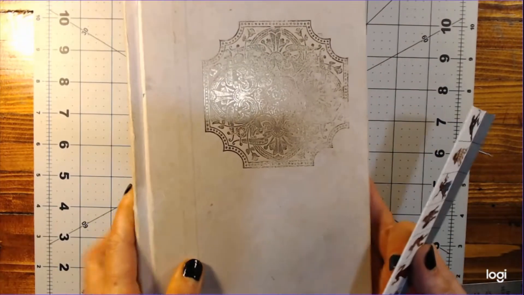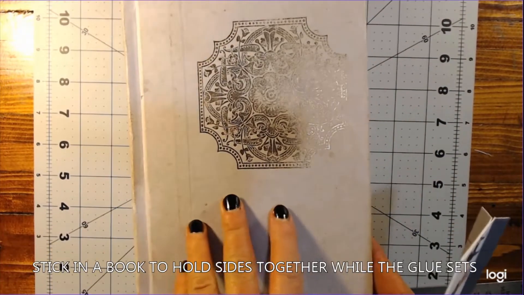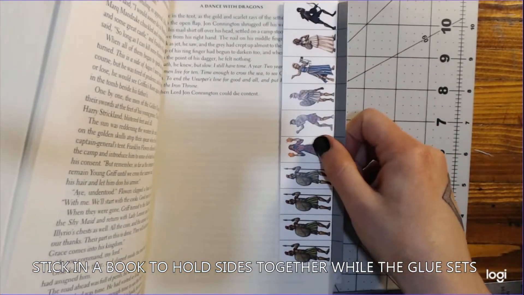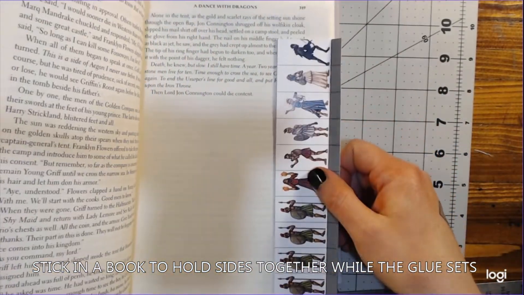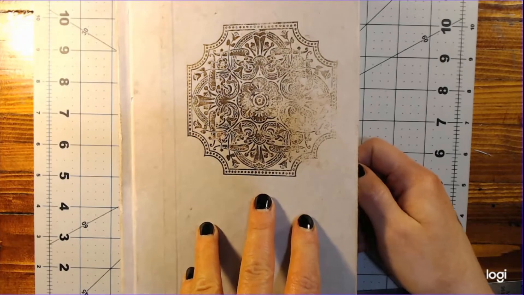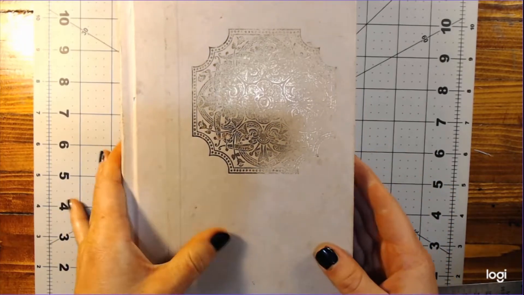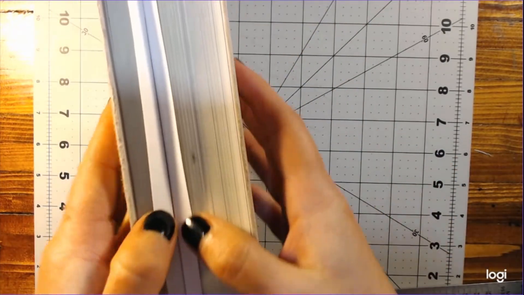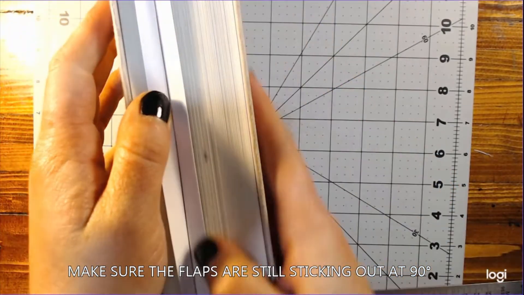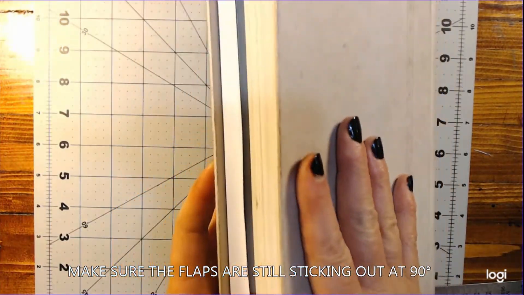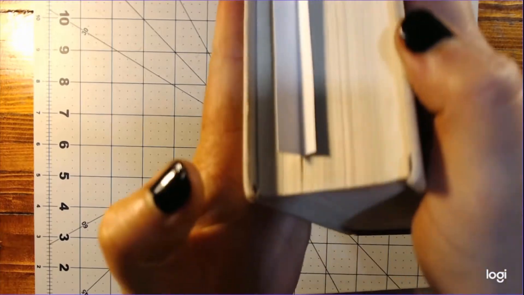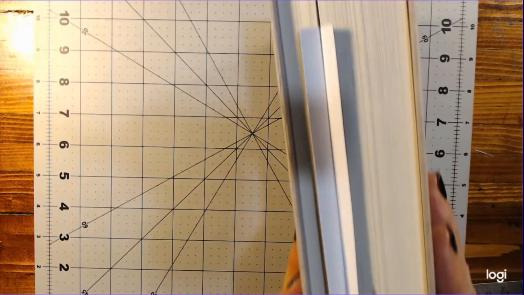To help the figures stay together while the glue sets, get yourself a great big book and stick the block of miniatures in between the pages, leaving the grey flaps sticking out the edge. This is why we use a glue stick and not liquid glue, because we don't want our figures to get stuck in the pages and ruin our lovely book. Let the weight of the book hold the figures together while the glue sets for about half an hour.